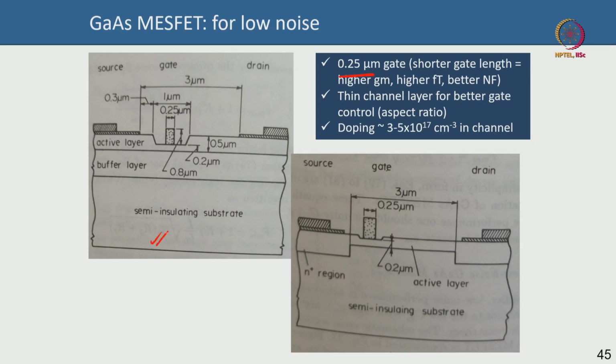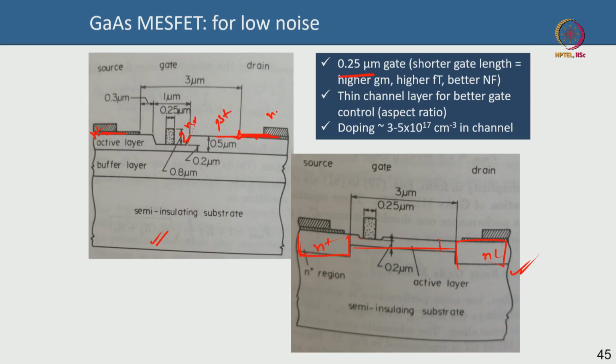This is on an epitaxially grown, like MBE or MOCVD grown, wafer. This is an ion implanted wafer where this channel is ion implanted. This box is also ion implanted, N plus, this is epitaxially grown, this is N plus epitaxially grown, this is N plus epitaxially grown. You can see that this is your N plus region, and you have etched, this is the first recess and this is the second recess, correct.